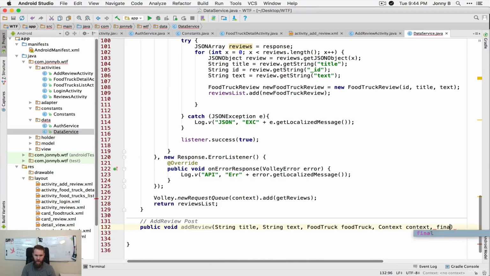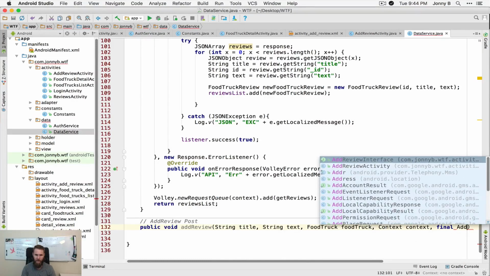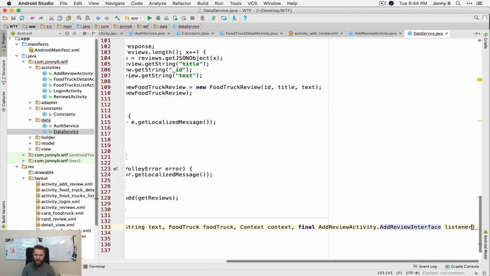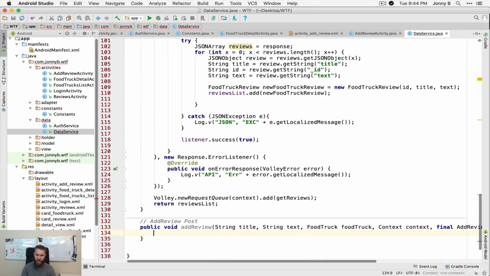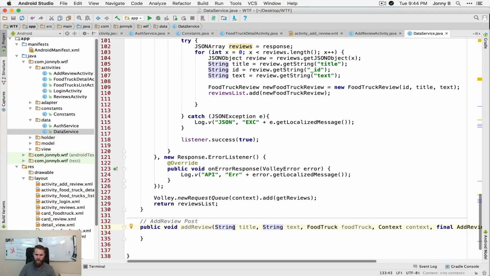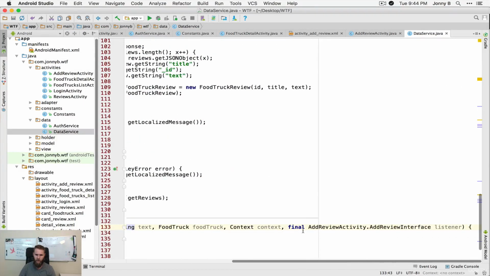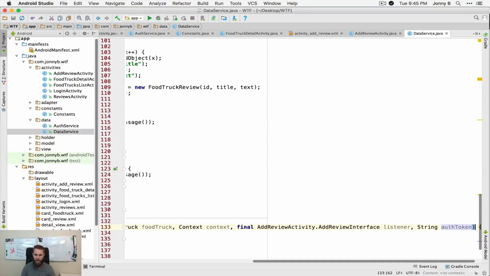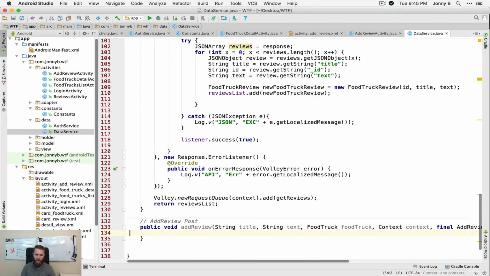Then we need the add review interface that we just created, and we're going to call that listener. And I think that's all. We'll finish that off with open and close parentheses. Let's see, anything we forgot? Title, text, food truck. Oh, we forgot the authorization token. So lastly, a string, auth token. All right, that's a lot of parameters, but we're going to use them all.